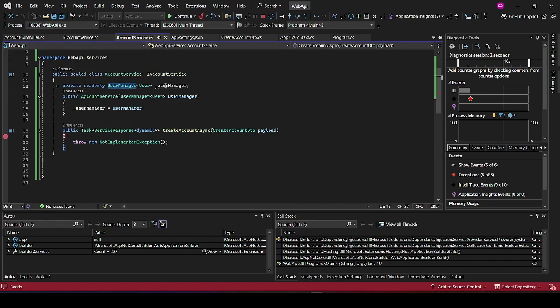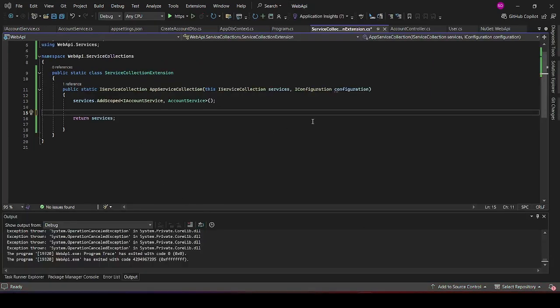Okay, user manager. All right. So this is the reason why we're having this error. Let's resolve it, because we are using identity user and we are yet to define or register it.